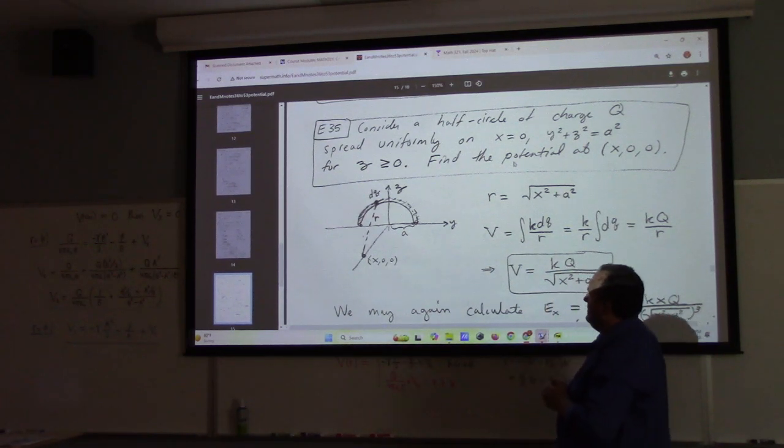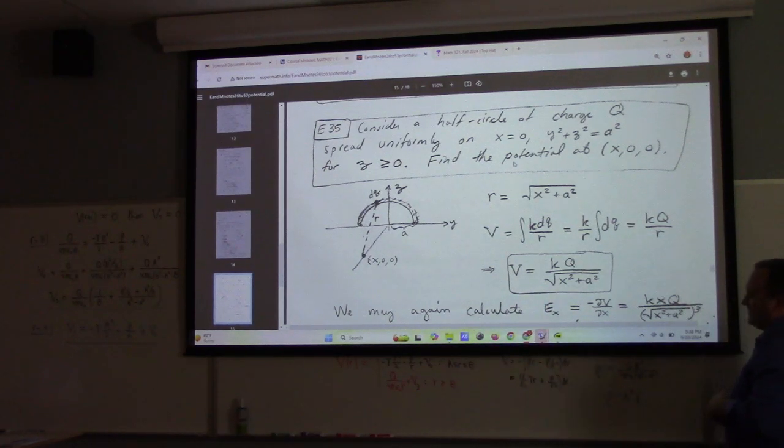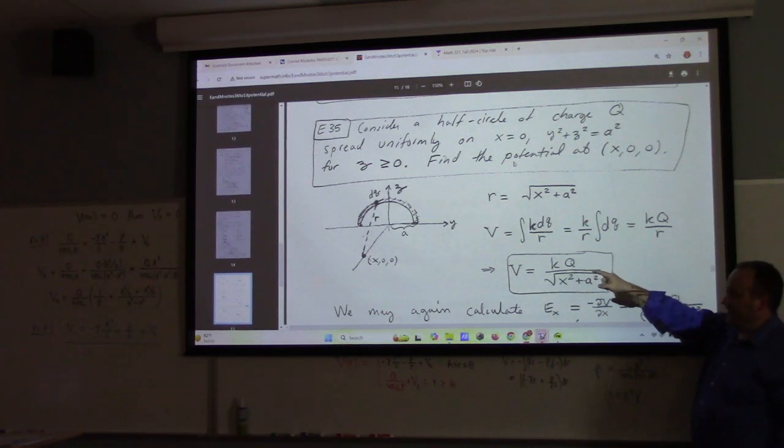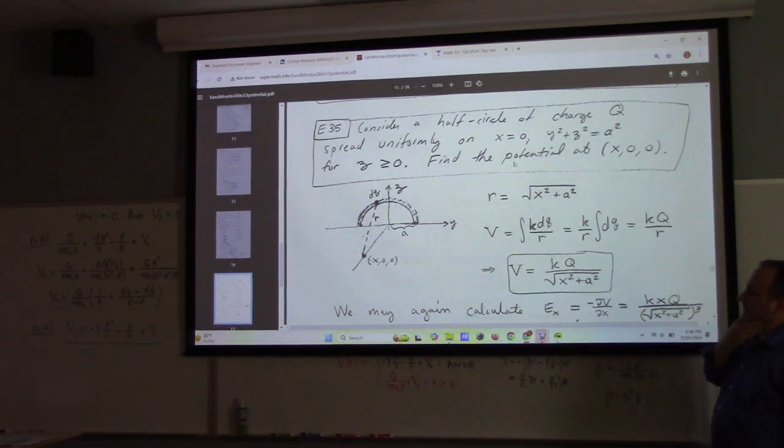You see that if you were just to naively take the gradient of this, you'd be misled, because this formula is only valid at that point. It's not valid at points nearby. So what I'm trying to say is the calculation we did today in the other example is very much based on the symmetry in play. If you don't have that symmetry, you have to do a more sophisticated calculation, which I've not done here.